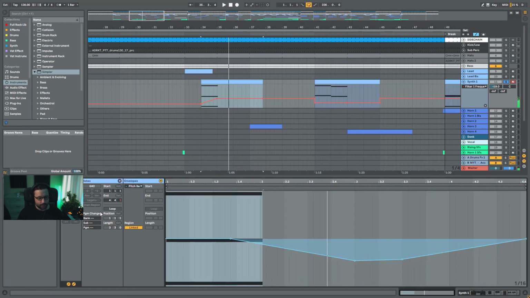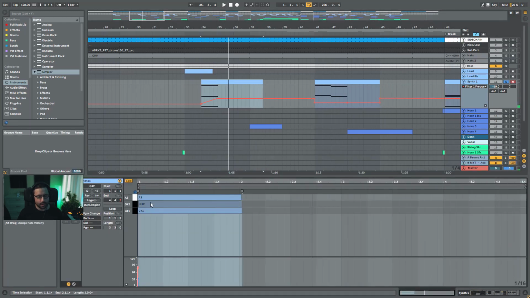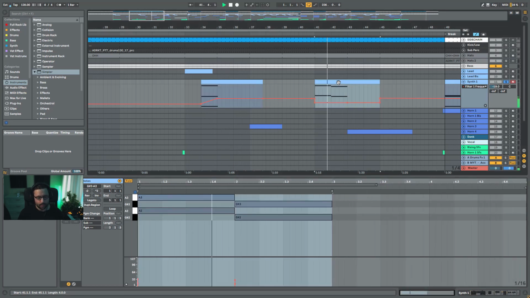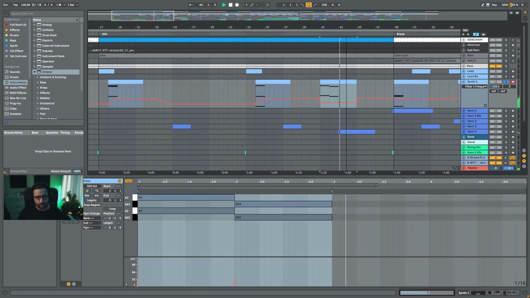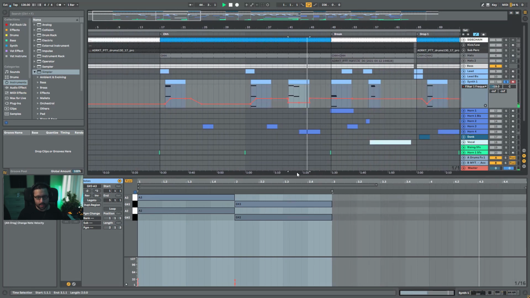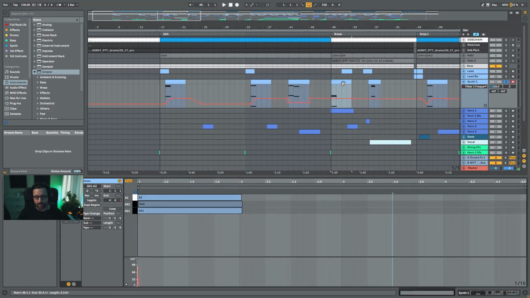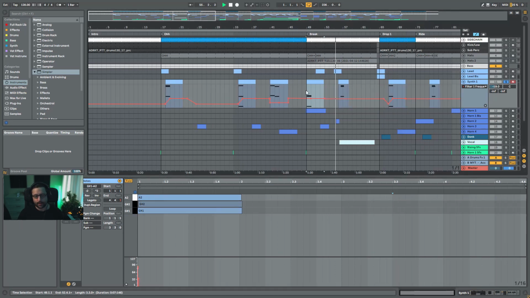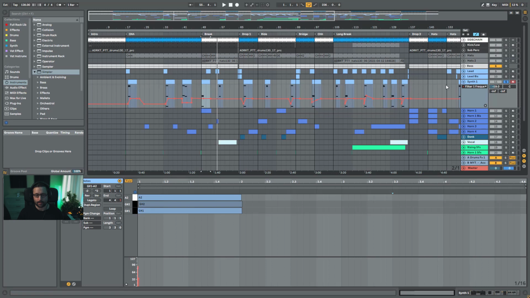Then in terms of MIDI notes, again G sharp and A, each note at a different octave. So here I've done A and G sharp, and then there is another variation here. But again, the same notes, just different octaves, different combinations. That's what adds tension and variation. Initially I used it mainly for the break, but then I decided to use it for a little bit of all the track. You can see I use it quite often.